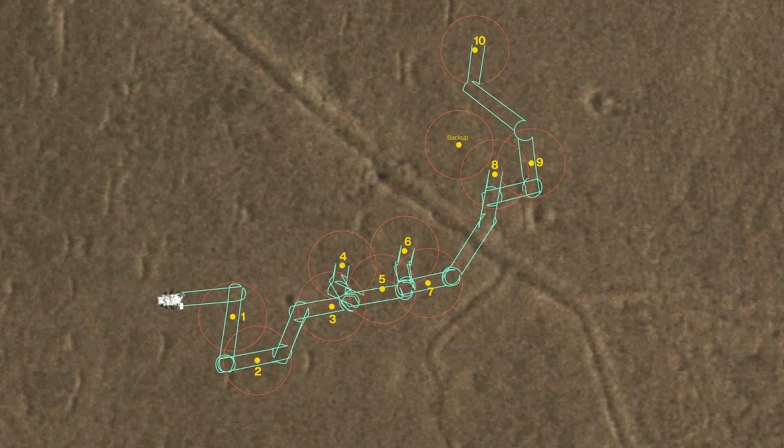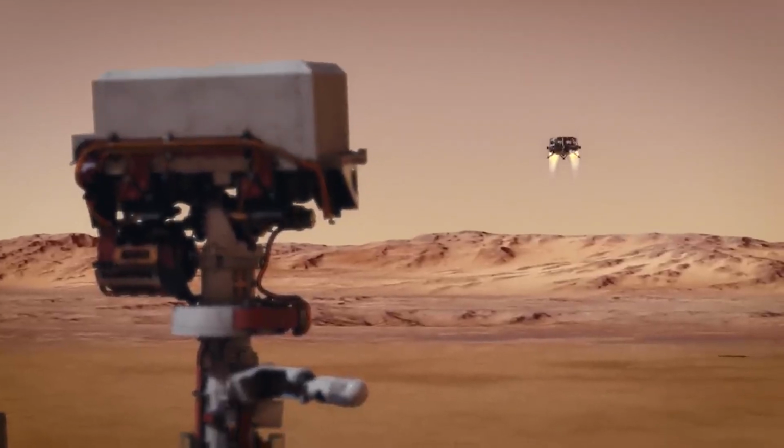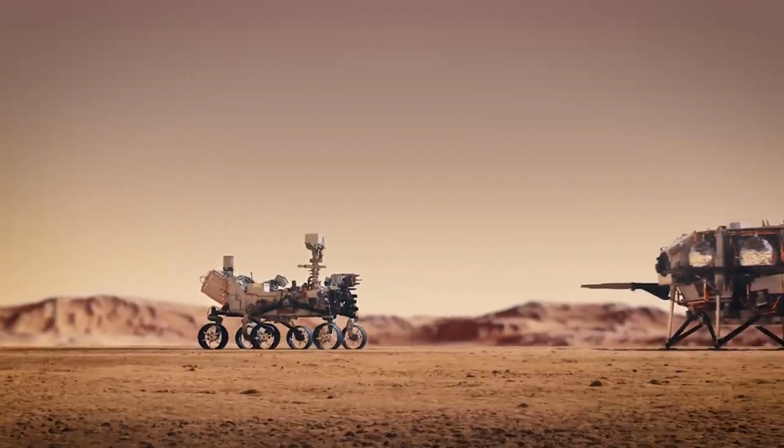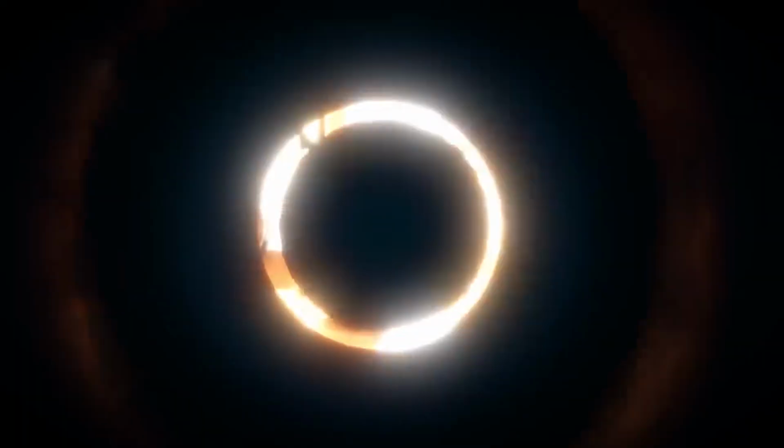These cached samples were placed on the ground in a location where they can be picked up in the future if necessary. In 2028, NASA plans to launch a Mars lander with 2 helicopters as part of the payload. The lander would touch down close to Perseverance's landing location in Jezero Crater.